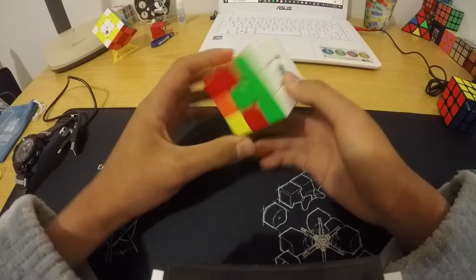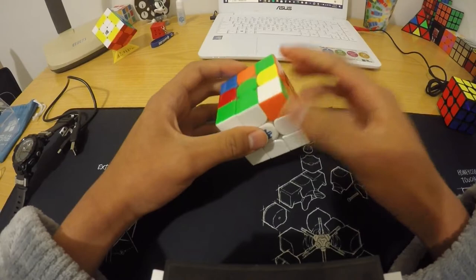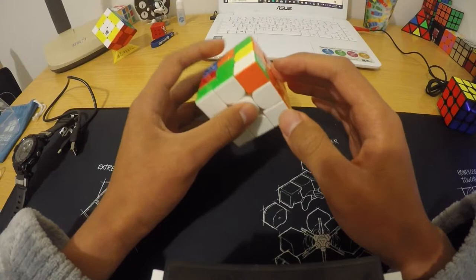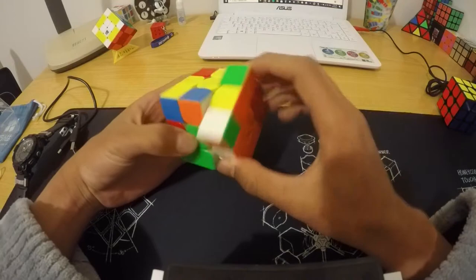Here is a special case that is not covered in the last example. This corner contains a white, so it has to be on the bottom layer. And where does it have to go? It has white, green, orange. So it is in its own spot, but it is not solved. So for this type of case, you just put it on your bottom right, and then repeat the algorithm as usual.